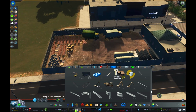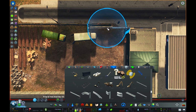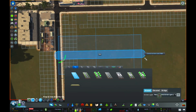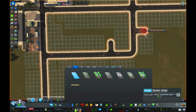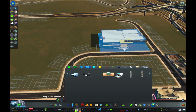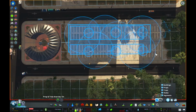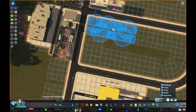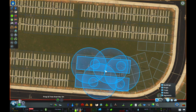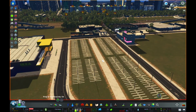And here I'm using a lot of different decals, dirt decals, and different trash and asset props to make it look like a little backyard of this gas station, with some trash and junk. And we're also going to plop down an IKEA right there. You know, I'm Swedish, so I have to plop down an IKEA in the city as well. And here I just move it to copy some parking lots that I've done, so I don't have to do them again. It makes the workflow really nice and a lot easier.